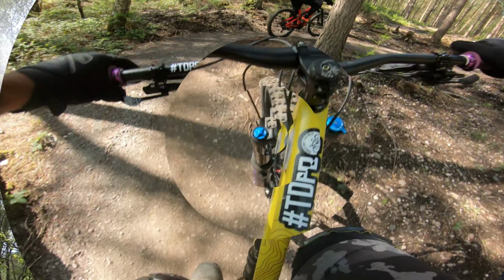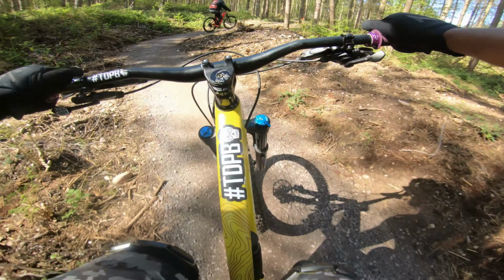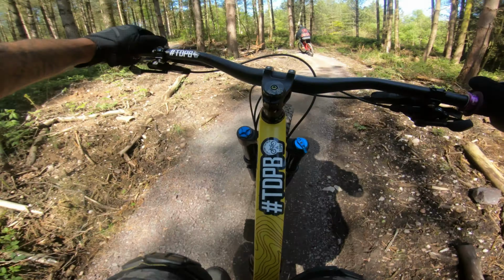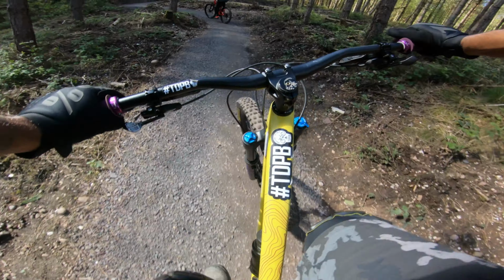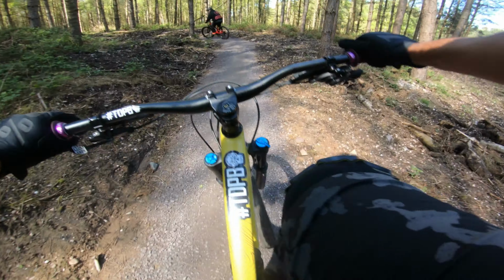We should have started doing this from the beginning, but I weren't too sure it was all going to pan out. So this is section number 8 of the Blue Trail. A little bit of a climb from down by the lakes, if you know where the lakes are. We did go past it earlier. It sort of does a circle and brings you back around to them. And then rather than taking a right to the visitor centre, you take a left and come up here. So yeah, more grip, more smoothness, but it is a climb.